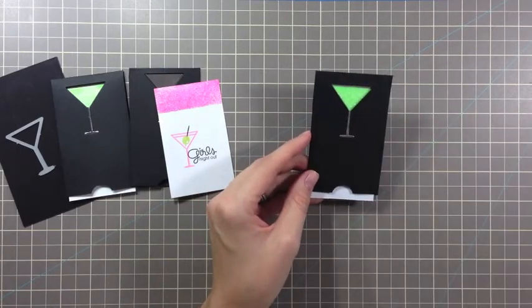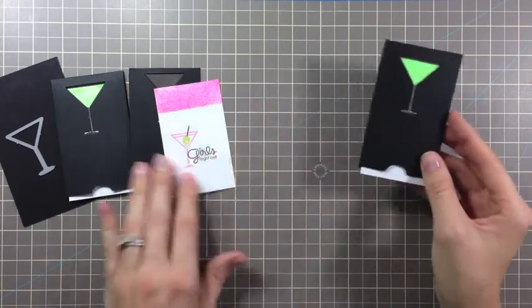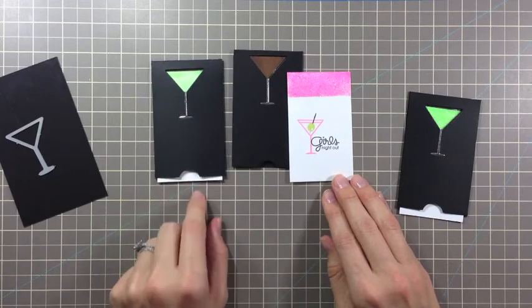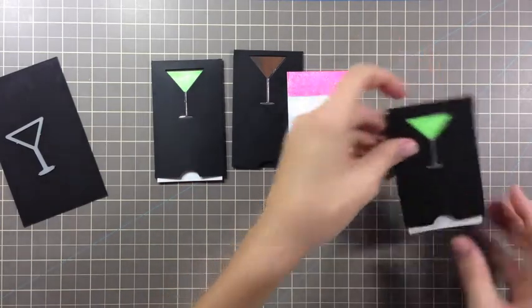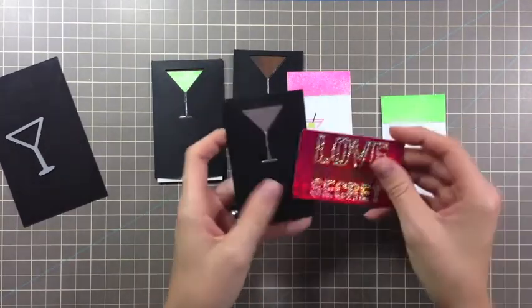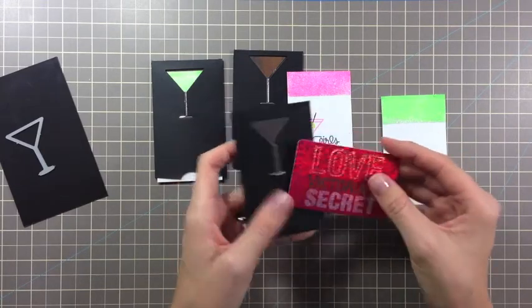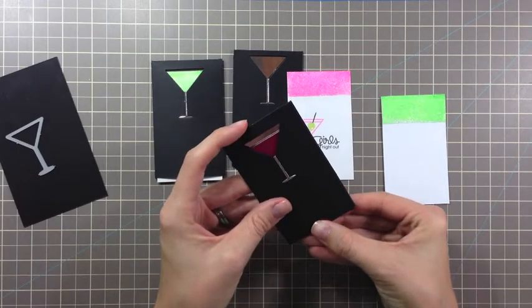Now, I mentioned earlier that this card can be used for lots of different occasions. You can see here that I use this for Girls' Night Out, and you could do that for this one as well. You could give this with a gift card inside to a bride-to-be. Now, I got this Victoria's Secret gift card, and it's really shiny, and you could actually slide this inside and use this as the drink.